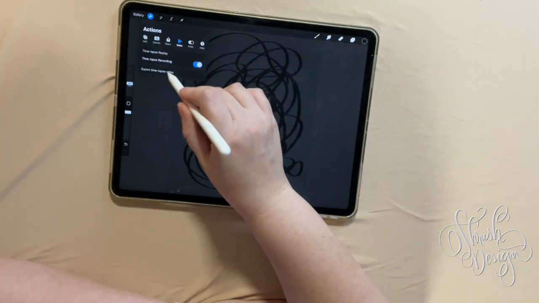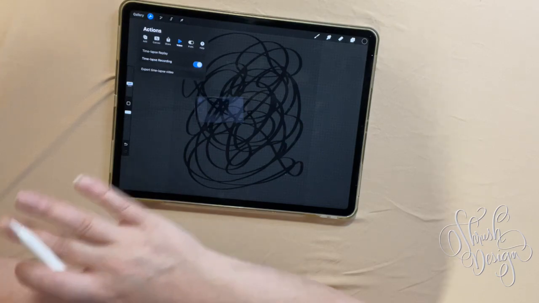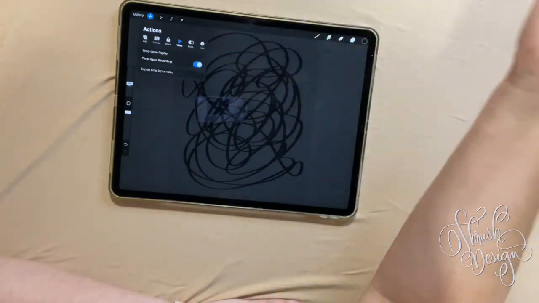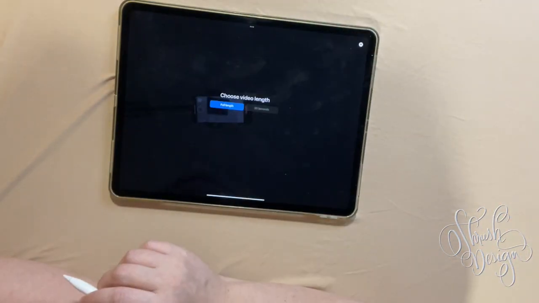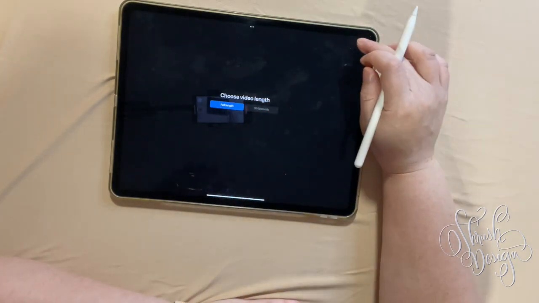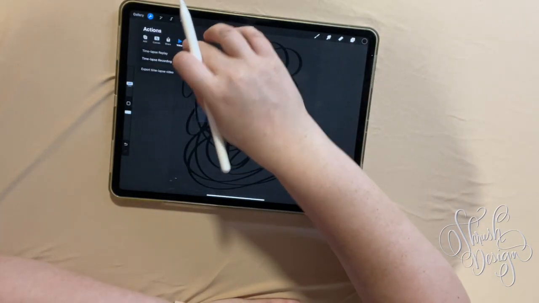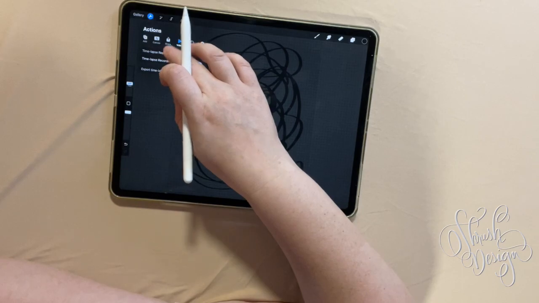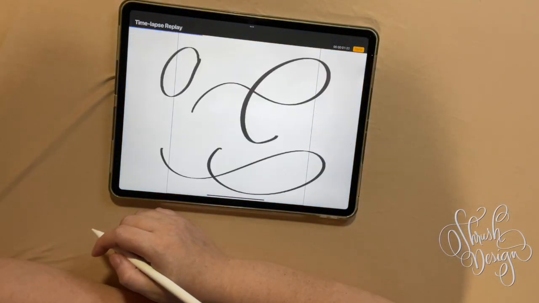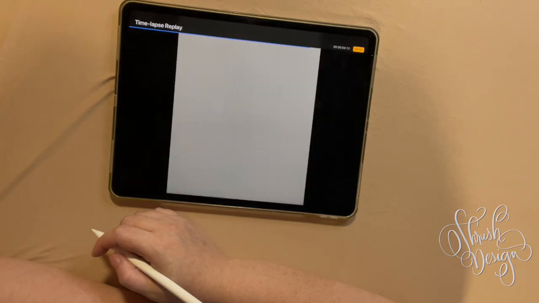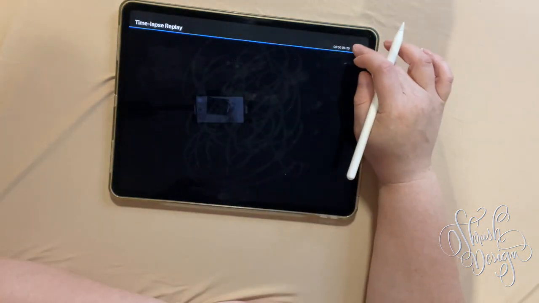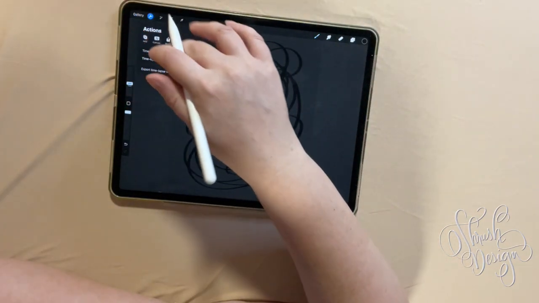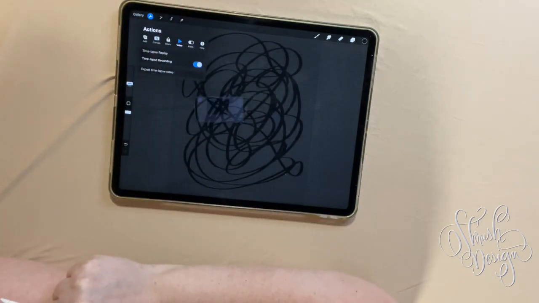And then you can export your time-lapse video. So that's what I do when I want to share my time-lapse video. I export it and then save it and then upload it wherever I want. And it gives you full length or 30 seconds. I don't even have 30 seconds on this video yet, so obviously full length is my only choice. But those are the choices you have, and again, you can replay it right here. I almost have 30 seconds. All right, so that's what you have for your time lapse.